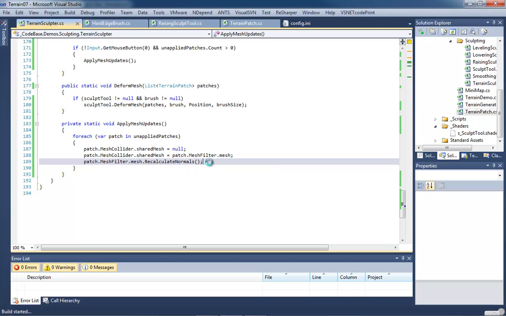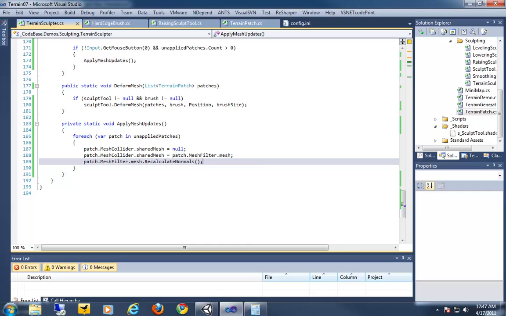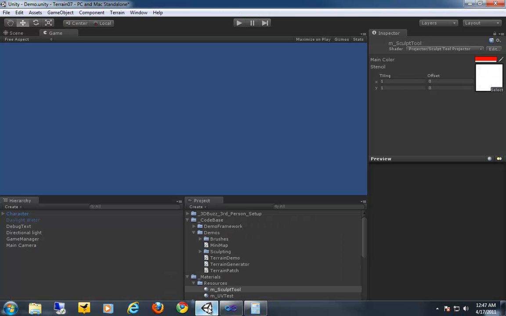But we're going to use their built-in one just for speed right now. So this will update all of this stuff that we need. And if I build that out, make sure there's no errors, we might actually have something that works.